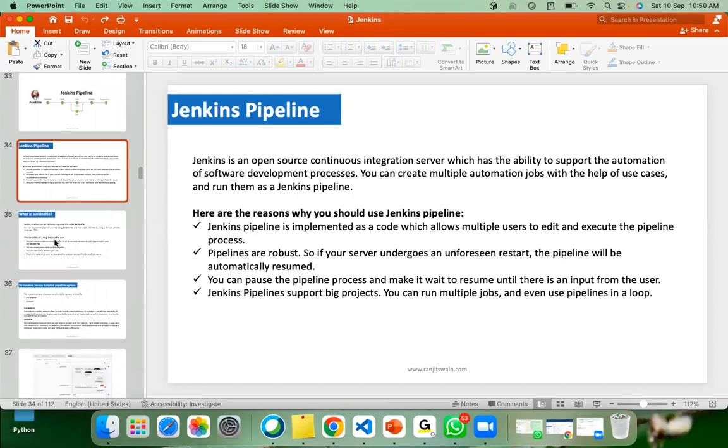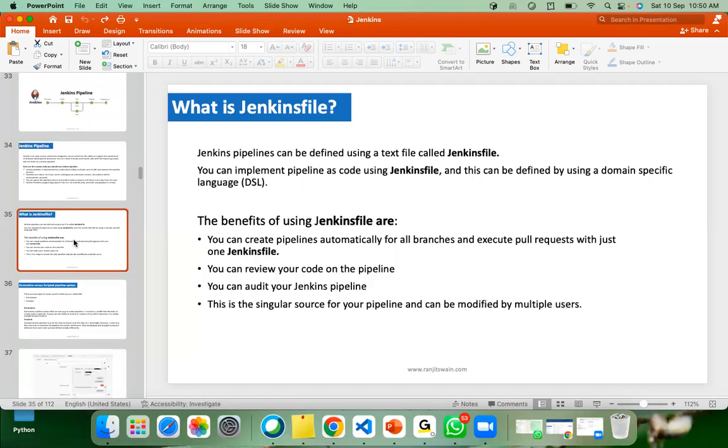Okay. So to write all these Jenkins automations, we have to write this automation and pipeline script in a file that's called Jenkinsfile. It is a simple text file which will have all the pipeline script inside it. It will not have any extension, no .txt, nothing. Simply Jenkinsfile. Remember, Jenkinsfile, and J should be in uppercase.